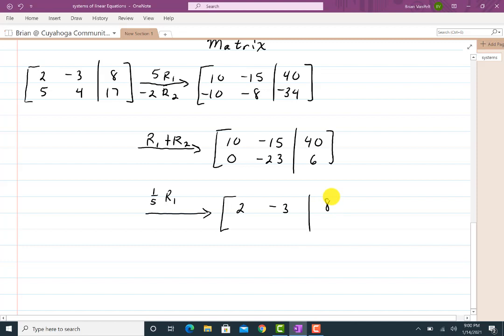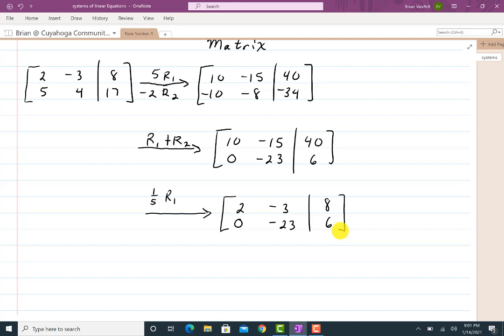The second equation I can't really make easier because the 23 is a prime number, so I can't really do anything about that. And I certainly don't want to divide by negative 23 because it will leave me a fraction, and then I will be dealing with fractions for the rest of the problem. I want to avoid that. It's okay to have fractions at the very last step, but not while you're doing the steps.